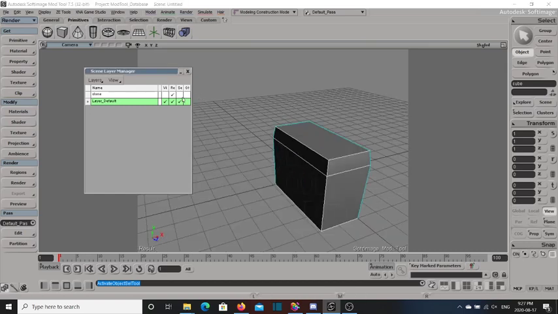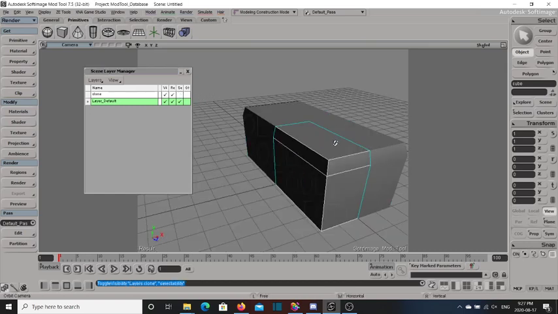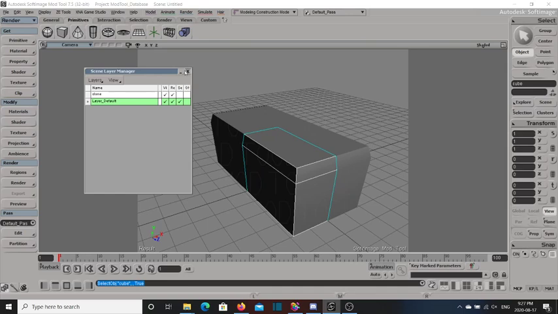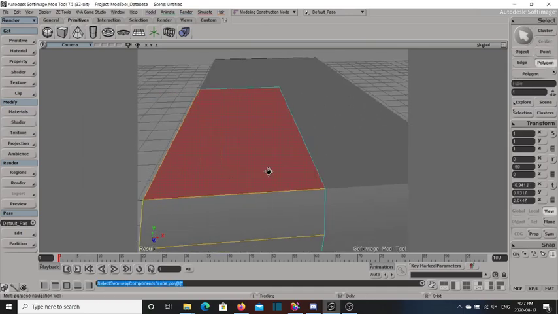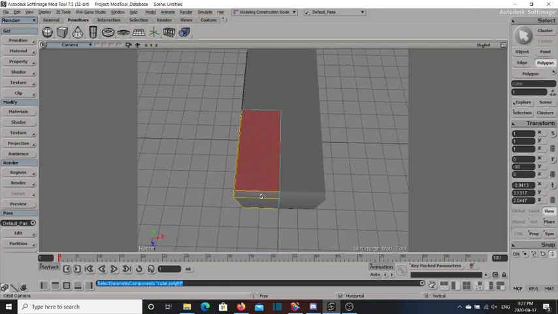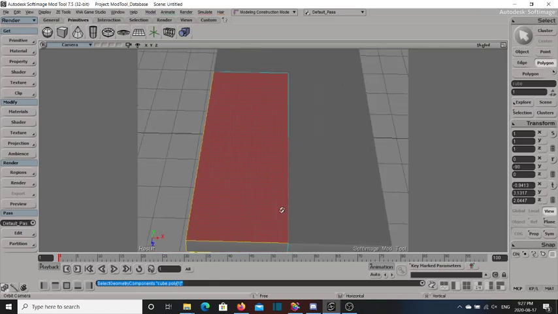I'm now going to go and make my clone layer visible, not selectable, and I'm going to select this top face, and I want to draw an even line around the base of the edge here. So I'm going to press backslash so that I can draw my edges. So Control and Shift to snap it to the grid, and this will make a nice even line here.